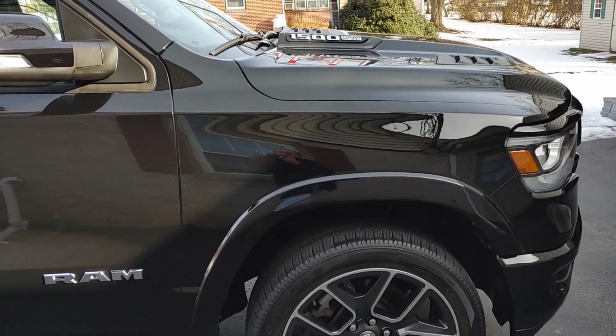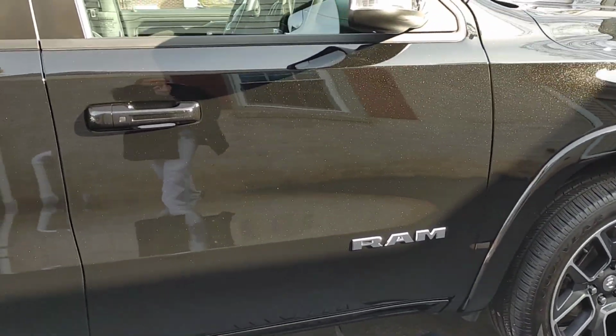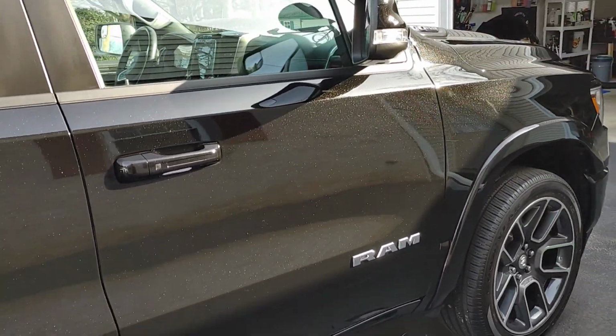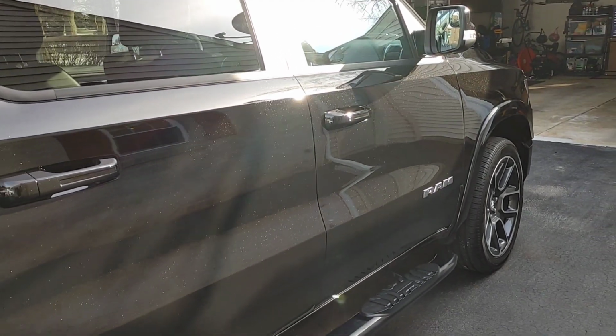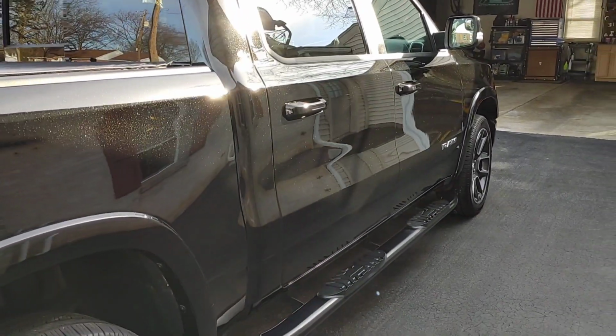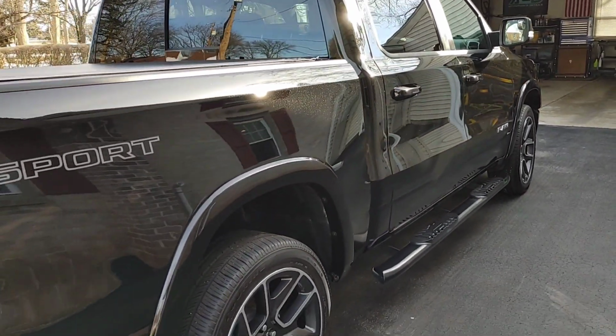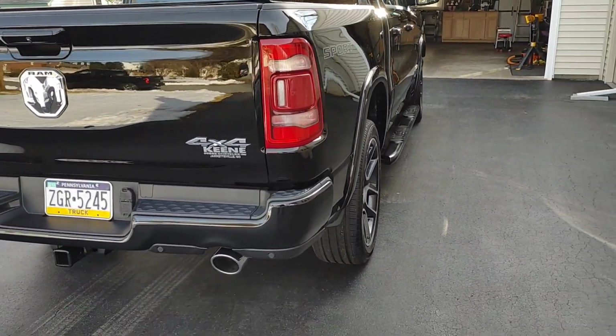Sometimes with these grabbier coatings that are a little bit more tenacious with removal, I can have some high spots. There are absolutely none. This paint looks fantastic. We've got black paint with a brown metallic flake within it. The customer, I think, is going to be so happy with the end result. This looks better than a brand new truck, to be honest with you.